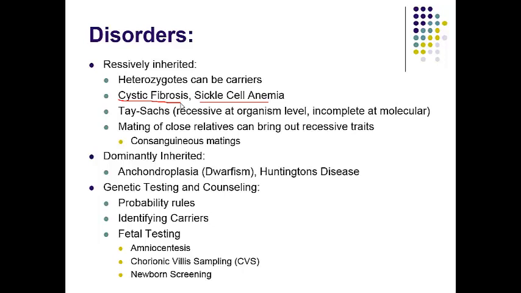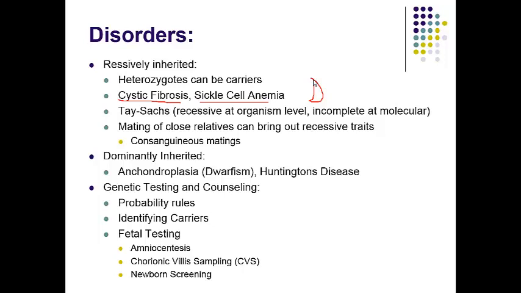With sickle cell anemia, the gene codes for the hemoglobin protein. Hemoglobin is a protein found on the red blood cell. The dominant allele codes for a functional hemoglobin protein. The recessive allele codes for a non-functional misshaped hemoglobin protein. With sickle cell anemia, if the person is homozygous recessive, they create red blood cells that have this sickle shape. As a result, their red blood cells cannot carry oxygen very effectively, and they have a range of symptoms, a range of problems.